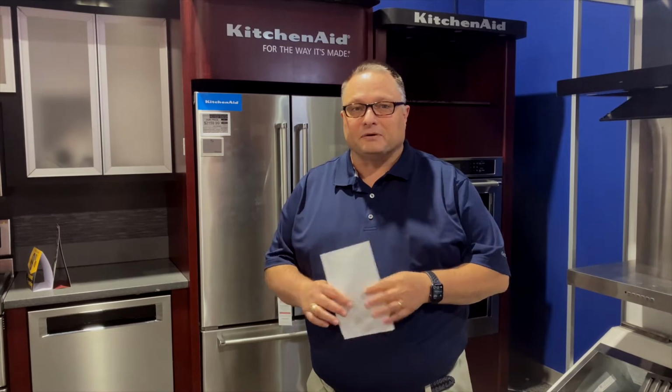And the reason is because COVID has really put a hamper in supply. So it's kind of hard to find a refrigerator to begin with right now. And to accommodate all that business, vendors are actually raising prices to slow down demand so they can catch up in the factories. So really your number one budget issue is whether it's in stock or not.